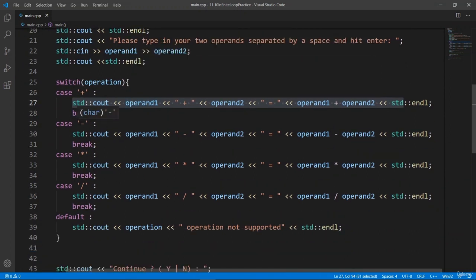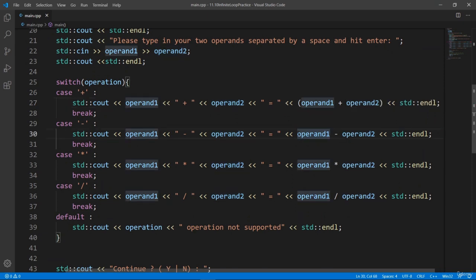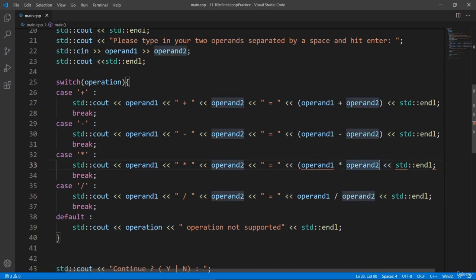And for the case of the minus sign, we're going to do operand 1 minus operand 2, and we're going to do the operation in here. And to make it really clear, we should try and wrap these in parentheses, because this is going to make what you want to do pretty clear, and you reduce chances for your operation here to conflict with these stream output operators here, and that's going to be really better. So we're going to put our parentheses here, and if we want to do multiplication, we are basically going to multiply the numbers and print that out.